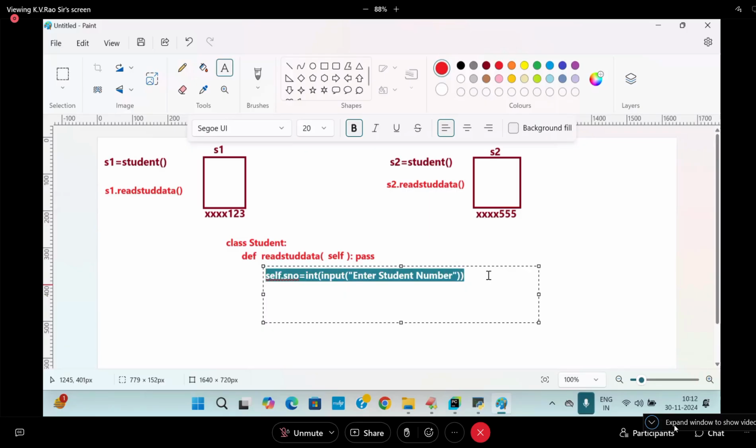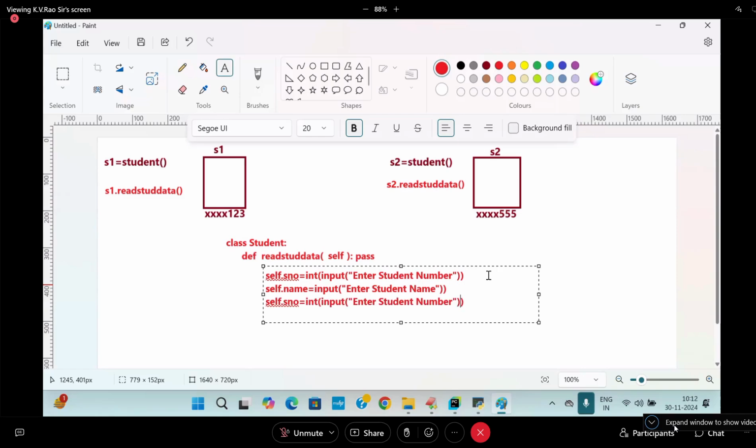Similarly, I will write next self dot name, name I can write it, input of enter student name. Next I will write self dot marks is equal to float of input of marks. Float and all you take care. The number, the name, and then the marks.